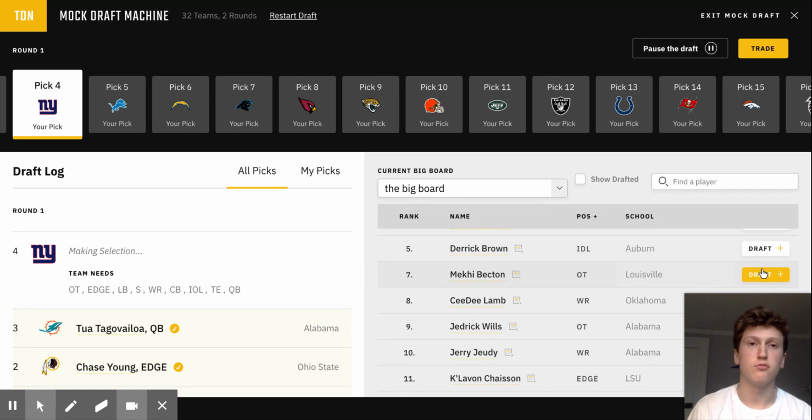There was a little smokescreen, but I think it was a false report for a minute there where they said that Tua's meeting with the Dolphins didn't go well. But I think right now the Dolphins are still kind of playing that smokescreen game, trying to not make it evident that they want to trade up and save that to the last minute. But to me, I think Tua is their guy. They want a solid quarterback, a quarterback that can make plays, move around in the pocket, be accurate with the football. So I think Tua Tagovailoa is going to be their guy.